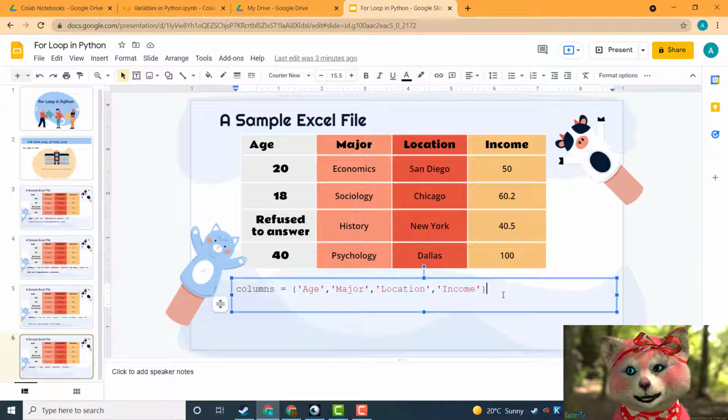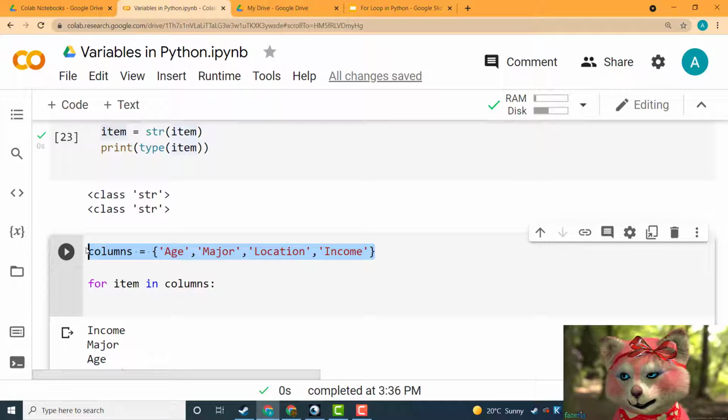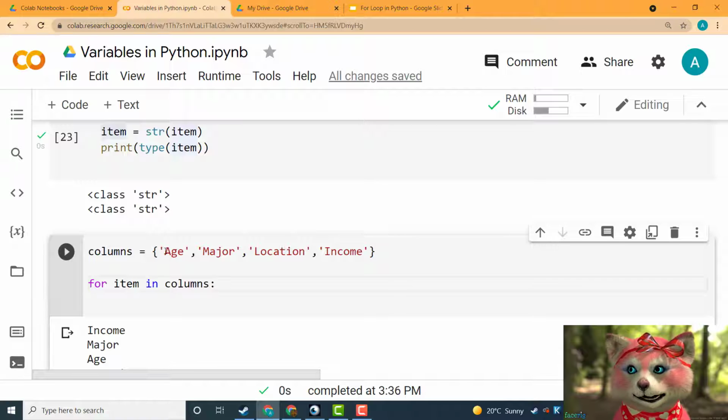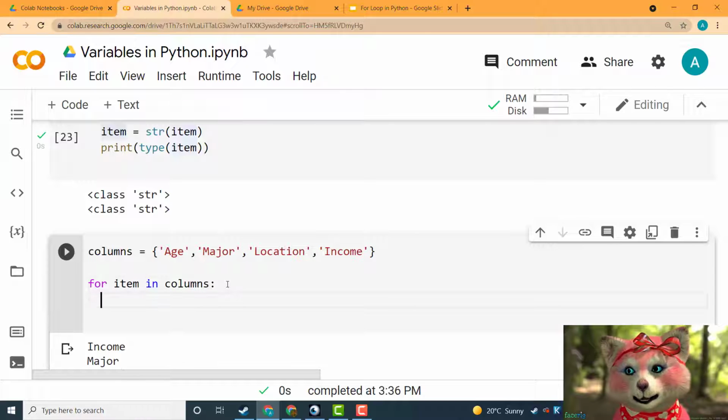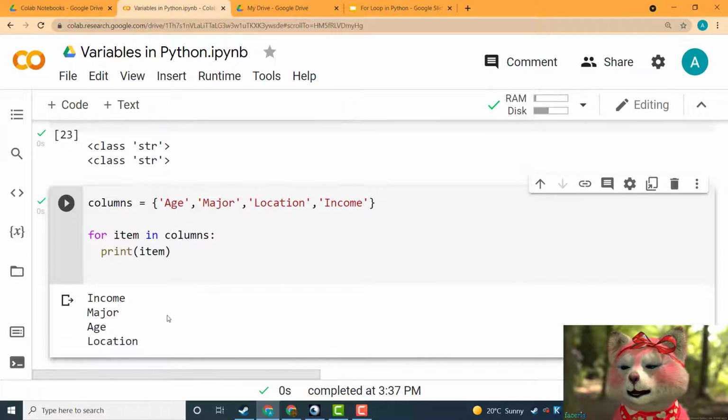So when you are using a set, basically you are telling people what are the unique values there. So let's see whether we can go through each item inside a set. So here I have my columns variable, which is a set. Inside the set, I have 4 items, and each of them is separated by a comma. So I can say for item in columns, print out item. So let's see what's going to be printed out.